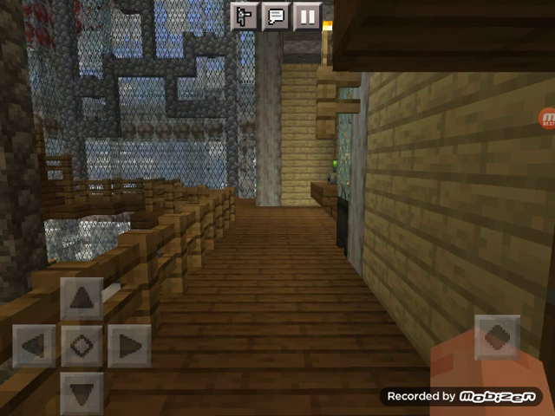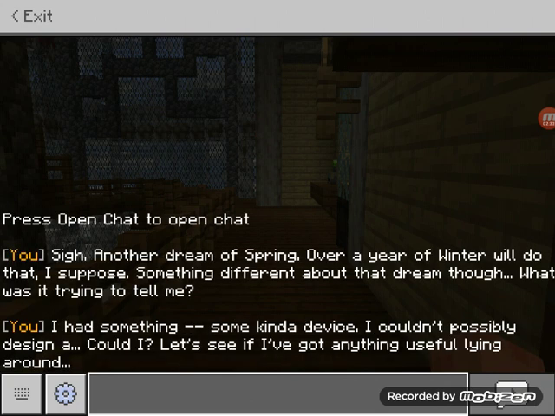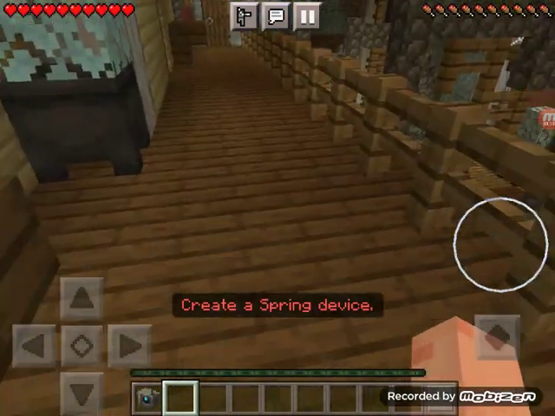Bless me. Sigh, another dream of spring. Over a year of winter will do that, I suppose. Something different about that dream, though. What was it trying to tell me? I had some kind of device. I couldn't possibly design a cold. Could I? Let's see if I've got anything useful laying around. Build a spring device. There we are.